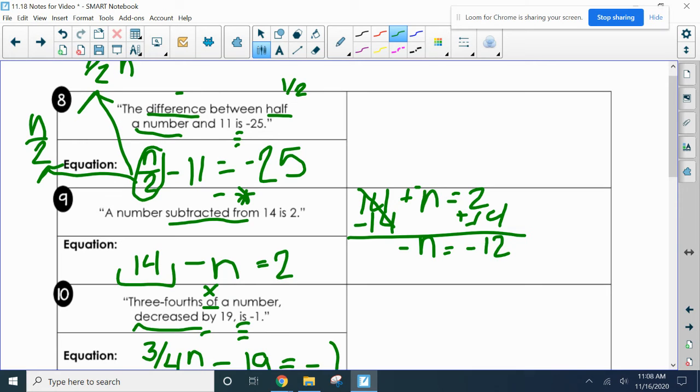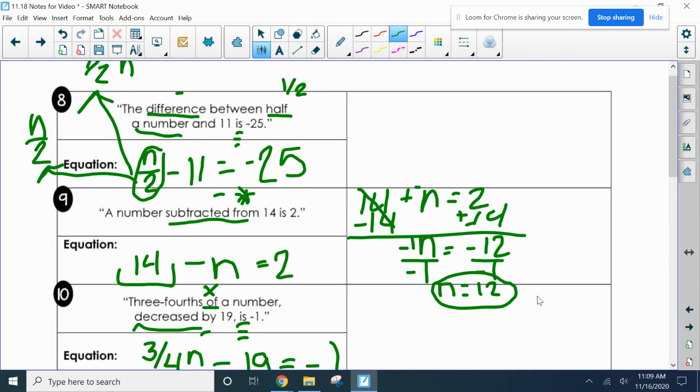All right, so we have negative n is equal to negative 12. I do not want to know what negative n is. I want to know what regular positive n is. So negative n, we know that these all have a 1 in front of it. It's like saying whatever n is times negative 1. So to get rid of times negative 1, we can divide both sides by negative 1. And negative 1 times negative 1 is positive 1. So 1n, or n, is equal to 12 divided by 1, which is 12. And 2 negatives give me a positive. So negative n is equal to negative 12, but positive n is equal to positive 12.